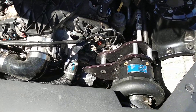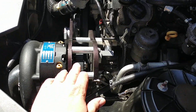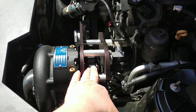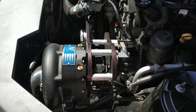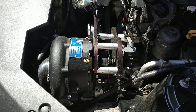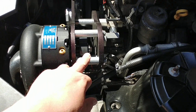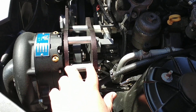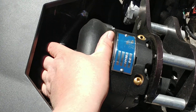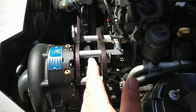Overall, everything's fitting great, everything's running great. I'm currently running on the six-ribbed belt. I've got a 3.4-inch pulley on right now, which is the Stage 2 pulley. What I'm going to do for the kit is send them set up for a six-ribbed belt like this, but have an optional eight-rib. I'll send it with the kit — it'll be different size spacers to space this out differently and a couple of different fasteners. It's tight at the front here from the positioning of the Vortex, so I'd rather close this up and run a six-rib belt with the standard pulleys.